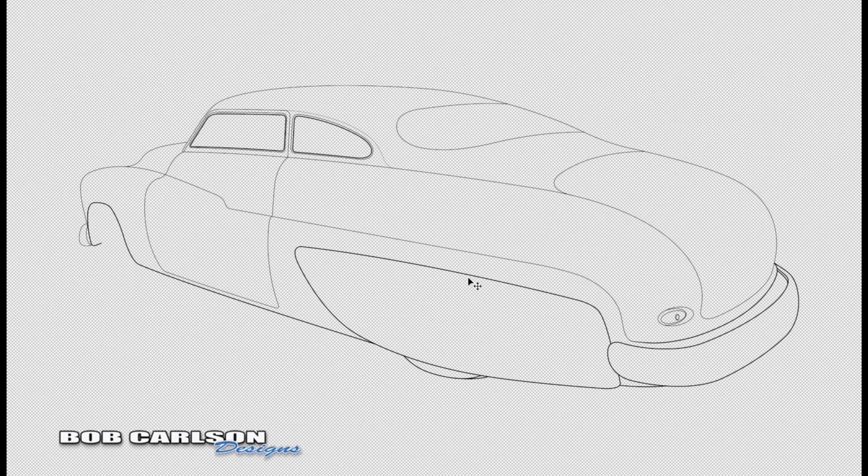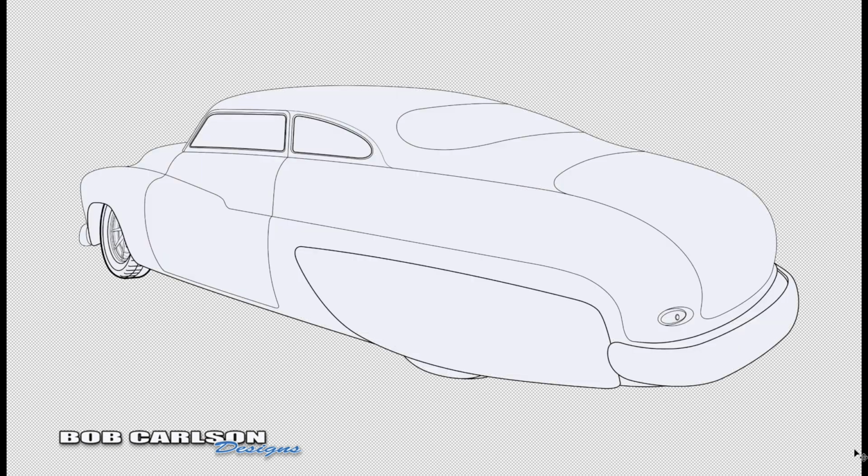The first thing I like to do, as you know, is to make a white layer. Ideally, I go in and fill all these areas in white just to give us a good basis, a good foundation to build our colors on top of. All right, so that's what we've done. We've gone ahead and built this white layer. And we'll add our other color layers on top of that.